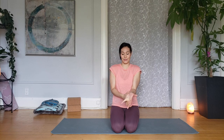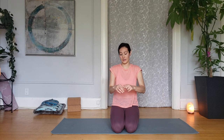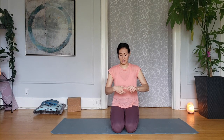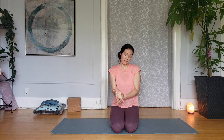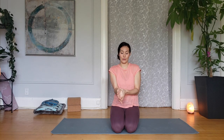Especially if you garden a lot, this might feel good or it might feel super intense. So be gentle. So as you take hold of the finger and jostle it, see if you can let go of any holding in the finger. See if you can really let it be as loose as you can. So jiggle and jostle the finger and stretch. Gently stretch. That one's tight. And then the last finger.